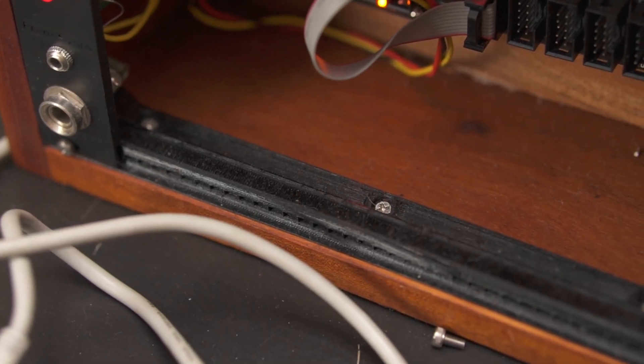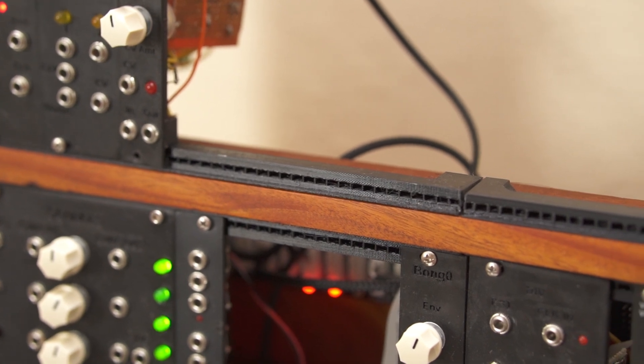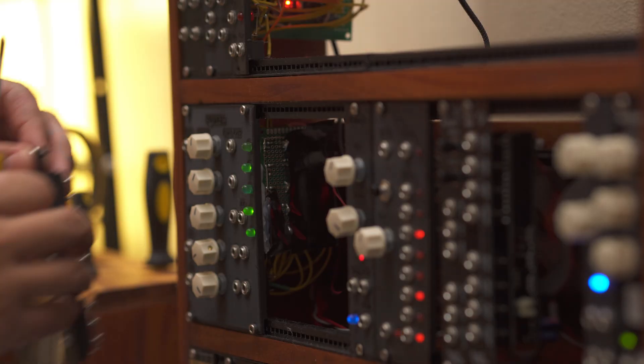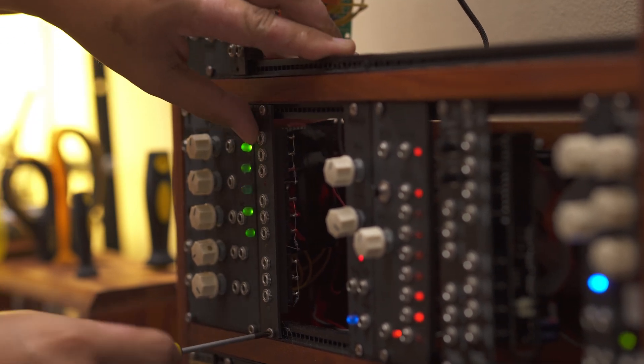I finished it with mineral oil. I like using it because it doesn't have any fumes and it's very easy to handle and clean. I'll probably have to retouch this after a couple of months or years but I don't mind — it literally just stays on my desk. For the rails, I've used 3D printed ones. This is based off of the demirail design from Thingiverse. I printed it in black PETG so it's a bit tough, and I also like it because I don't need to use slide nuts.